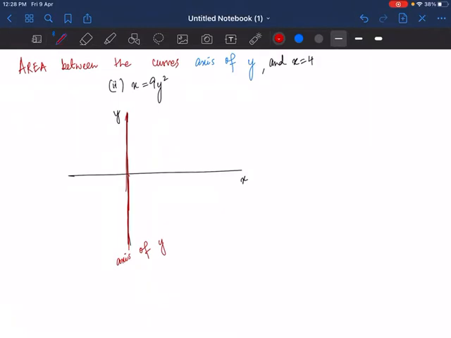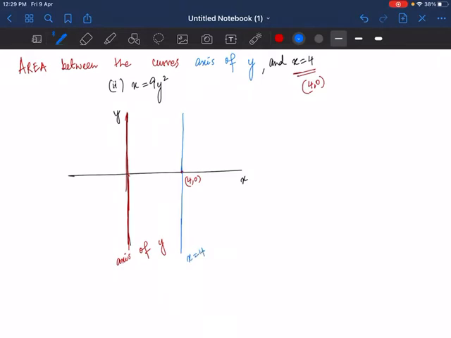Then x equal to 4. So to plot this x equal to 4, it's a straight line. What I need to do is we need to plot a point 4 comma 0. So 4 means what? The value of x is 4 and the value of y is 0. So 4 comma 0 will be in here. So here we have 4 comma 0, and the line will look like this one. This is my x is equal to 4 line.